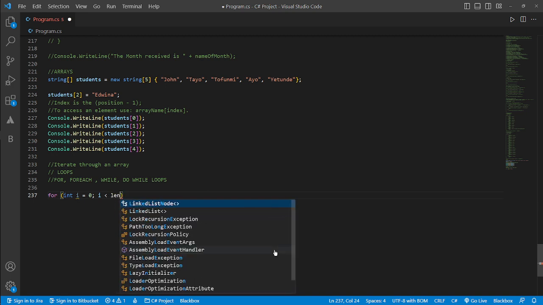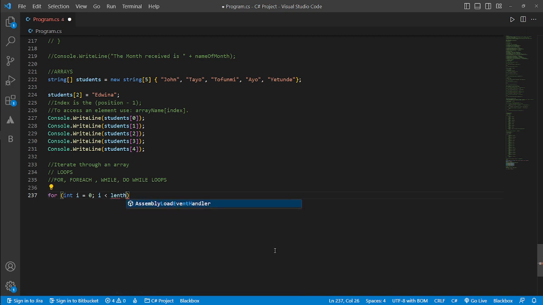less than a particular size. In this case, the size we want to check against is the size of the students array. To check the size of the students array, use students.length. The dot length of an array is the size of the array.